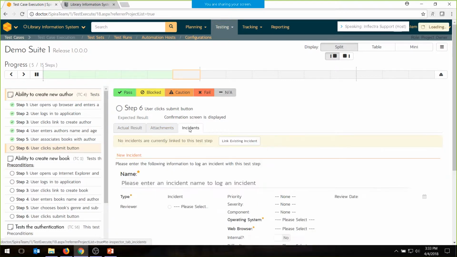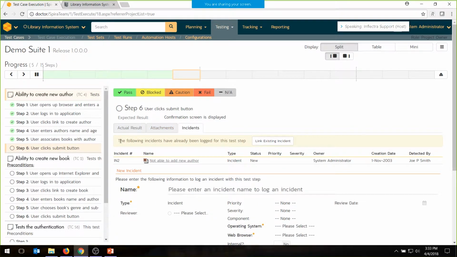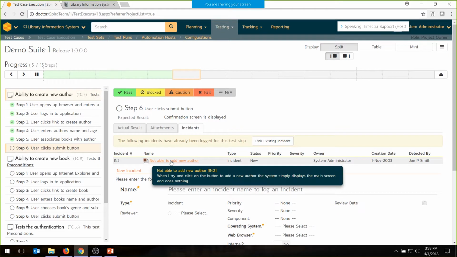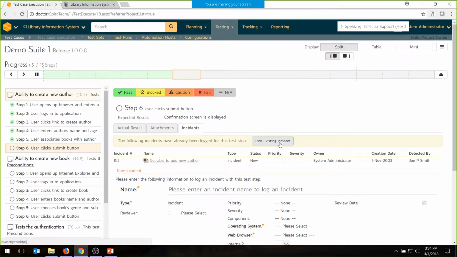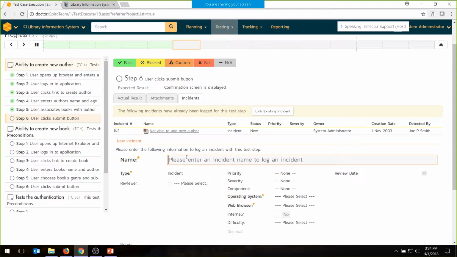And the last thing you want to do is log a defect. Now before you log a defect, it's going to tell you, do you already have a defect? So if there is already a defect against this step, I can look on it and decide, is it the same one? And it's actually something different to what I experienced, so it's actually not something I'm going to link. If it was the same defect, you could link it and then just hit fail. But because it's actually something different, I'm going to go here and actually log a new bug.